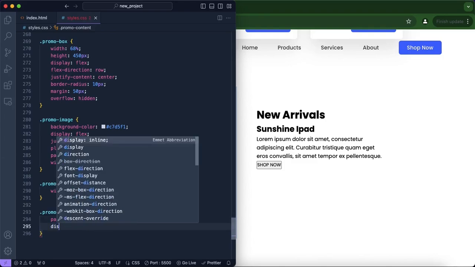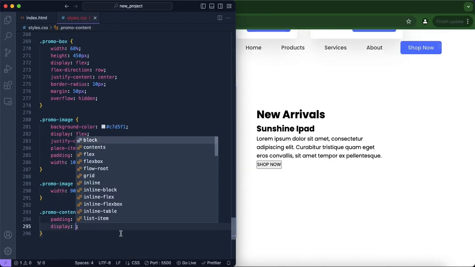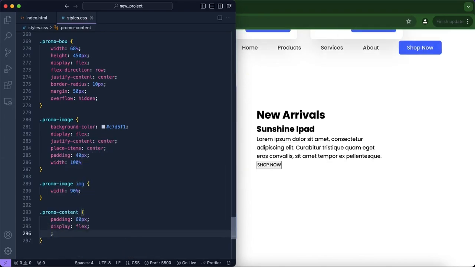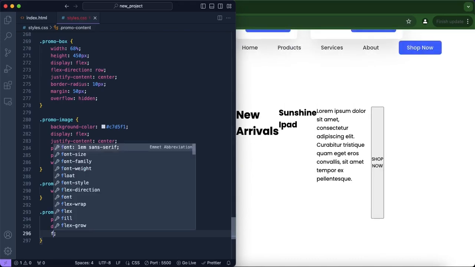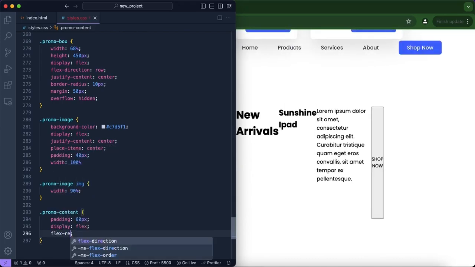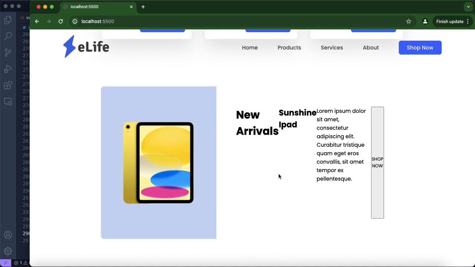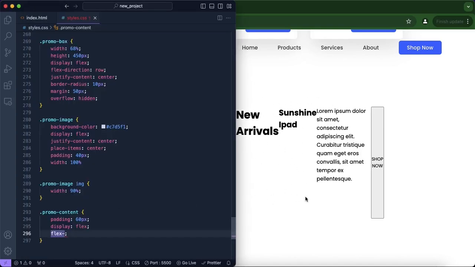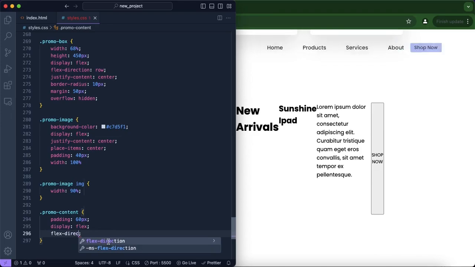Now we also want to include a flex layout so that, first of all, we can change the flex direction to be a column. Since a flex layout has a flex direction of row by default, which causes elements within a container to be in a row, we want to change the flex direction to column.